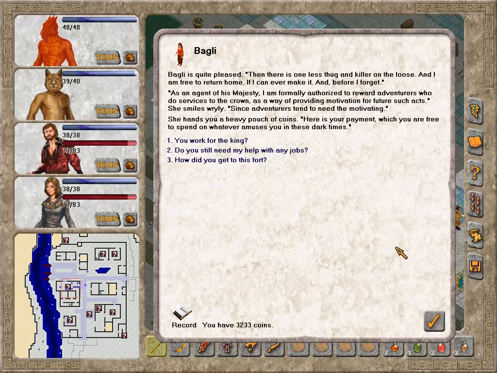She smiles wryly, since adventurers tend to need the motivating. I mean, excuse me, I'm sure you're not working for free. She hands you a heavy pouch of coins. Here's your payment, which you are free to spend on whatever amuses you in these dark times. Well, thank you.